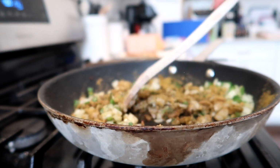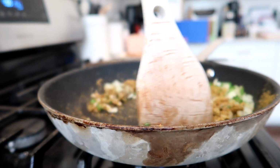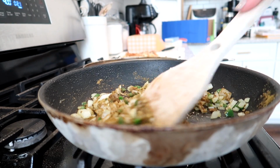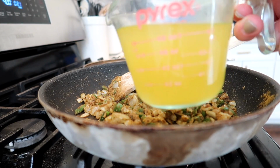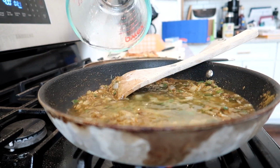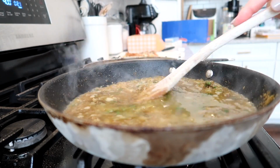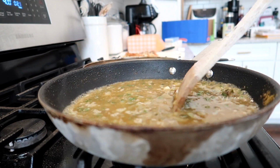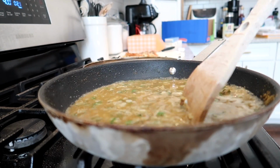Again, I feel like if you were strapped for time, you could just add this all to the slow cooker and cook it together, but I'm gonna follow the recipe. Okay, and then this is the remaining 1 cup of chicken broth I have. So I'm gonna add that to the skillet just to make sure that I can get all the bits off the bottom. And then I'm gonna add this to the slow cooker with the chicken and the hominy puree.